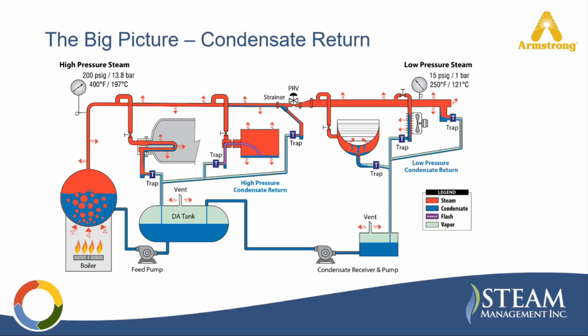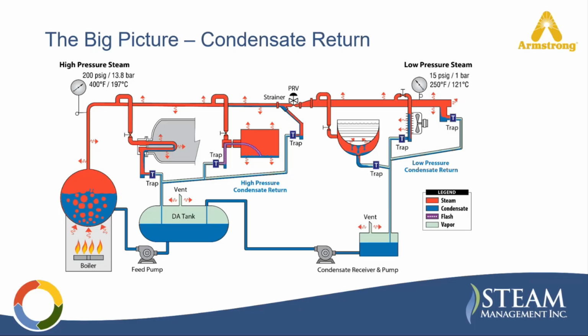At its most basic level, steam is generated at the boiler and distributed throughout the facility to various applications. The steam may be used for heating, process equipment, sterilization, humidification, or many other purposes, depending on the facility. As steam gives up its energy to perform the useful work, it condenses back into water, which we refer to as condensate. That condensate needs to be removed from the system while keeping the valuable steam where it belongs.